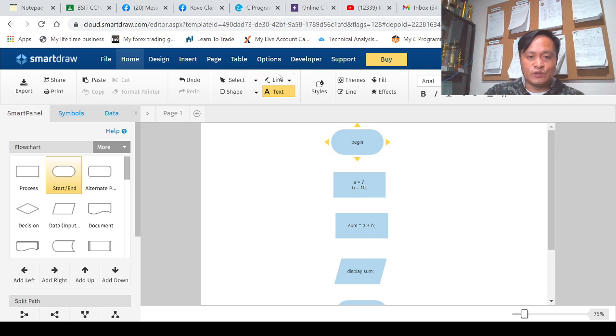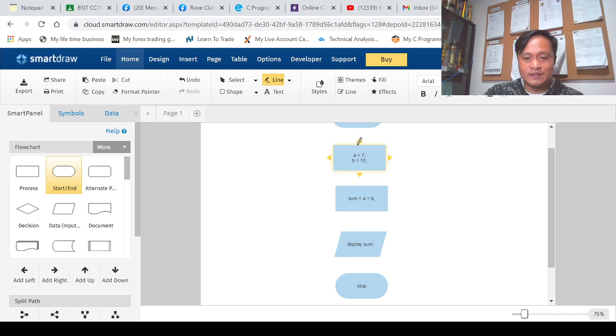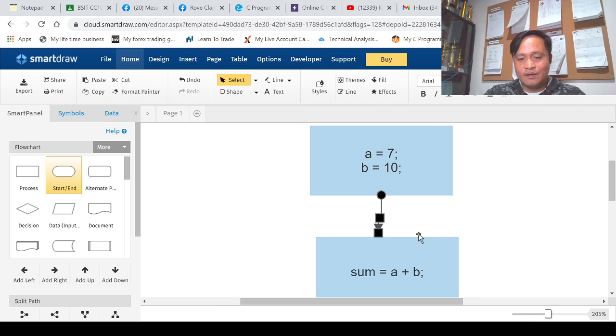To give connections, we'll be placing lines. All right, so lines in there, and then another line going to, sorry, so we'll try to enlarge this one.